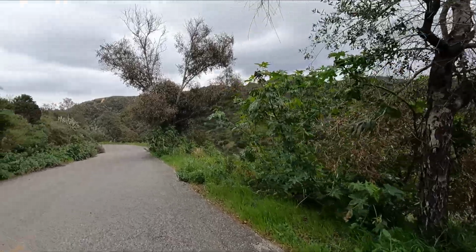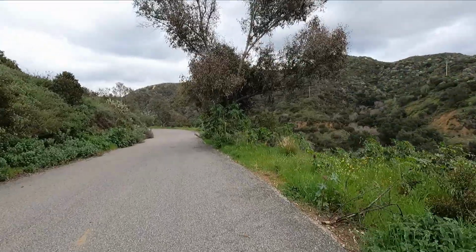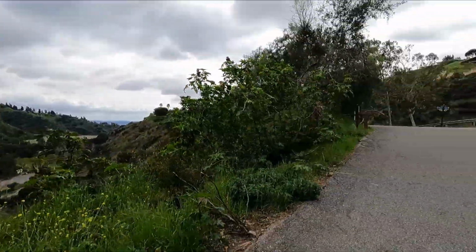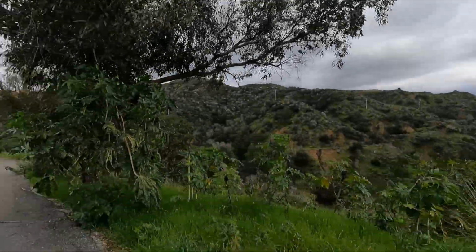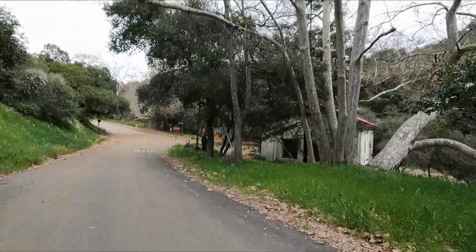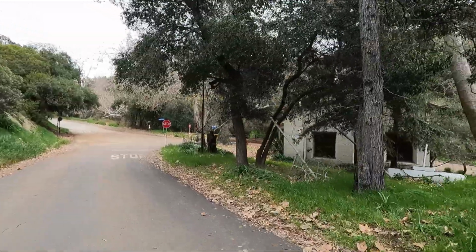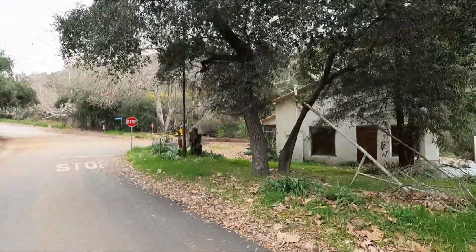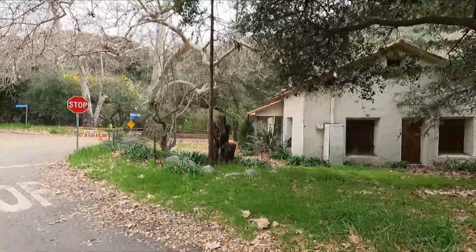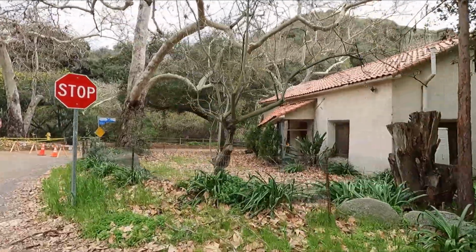All right, so after they leave the youth center, they're down here, Franklin Canyon Road. Unfortunately, the gate was closed today, so I had to jog all the way up here. Coming down this way after leaving the youth center. And this building here is actually in Freddy's Dead. It's pretty cool. A lot of the roads are under construction and stuff here, so that's why it's closed.